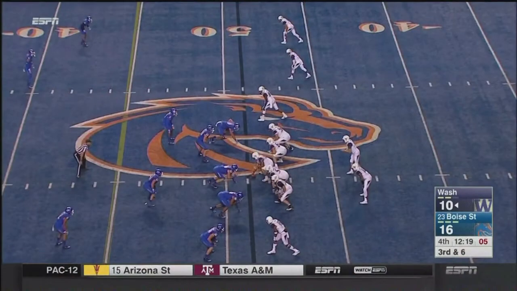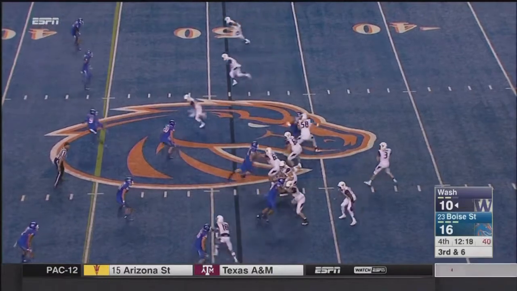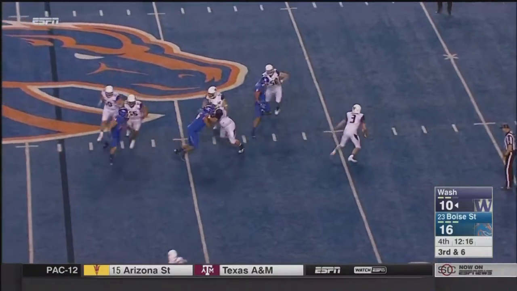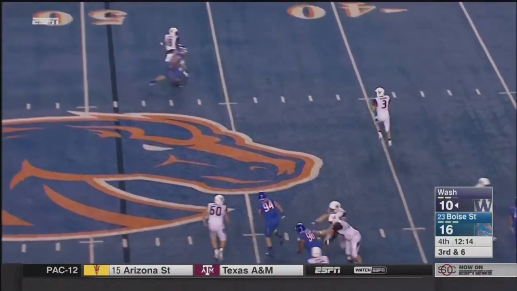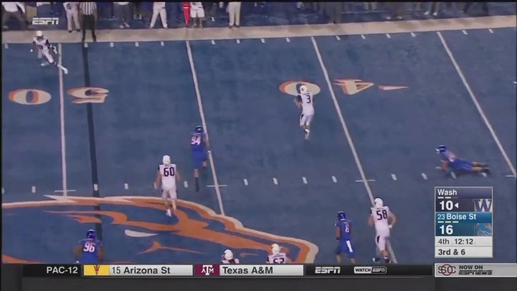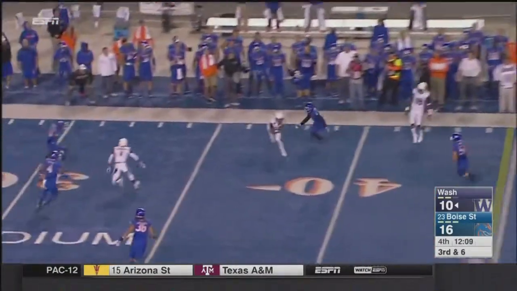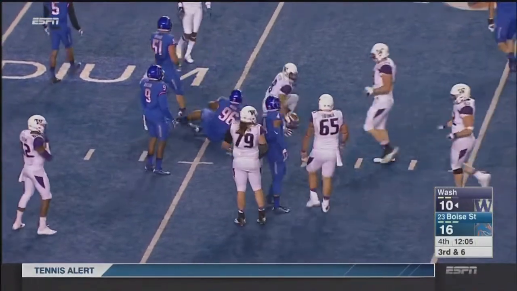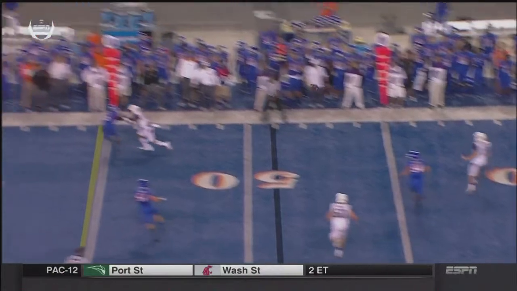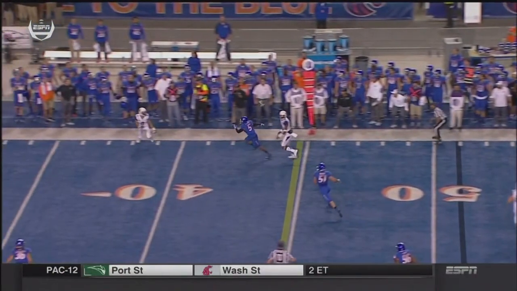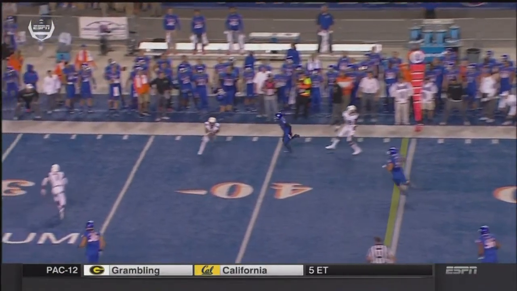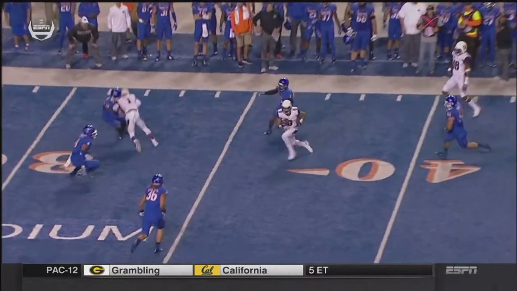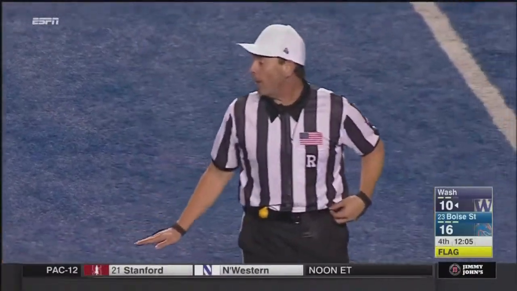Here's a play where a pass receiver commits a foul for illegal touching because he steps out of bounds and then comes back in bounds before touching the football. You can see him step out of bounds at around the 38-yard line. He goes out on his own, comes back in bounds, and is the first to touch the football. You can see that the deep official is talking to the referee. He has his hat off. He's indicated that he's thrown the hat to show that the player has gone out of bounds before he comes back in. And because he went out of bounds on his own, this is a foul. Now there's no yardage penalty associated with this. It's simply loss of down at the previous spot.